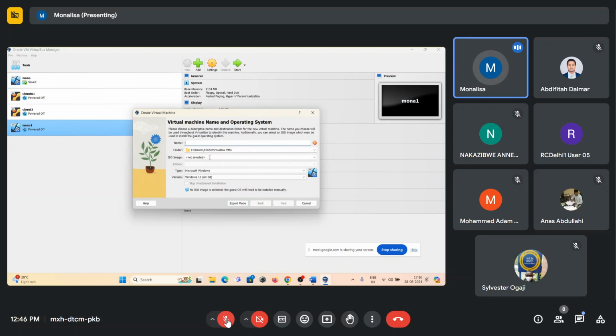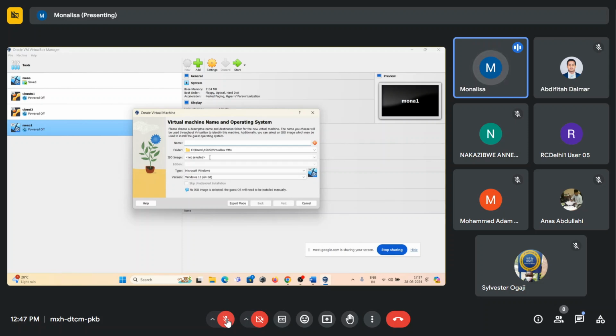Now the ISO image. If you want to work upon any other operating system that is installed upon your host operating system. Host means the operating system you are currently working on. Let me say I am working upon this Windows, and I have also installed this Ubuntu operating system. So for me, if I am doing the virtualization, Windows is the host operating system, and Ubuntu is the guest operating system. If I have downloaded and installed that guest operating system, then I should have the ISO image.